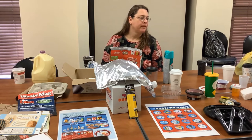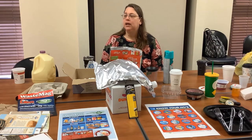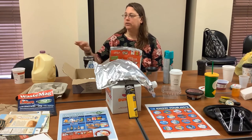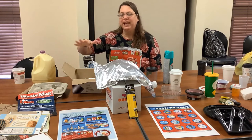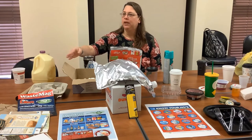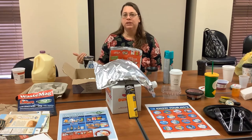If I understand correctly, something that is typically a yes to recycle, if it has food or water or some kind of liquid substance still inside it, that makes it a no? That is correct. Liquids are not as big of an issue, but food contamination is definitely an issue — you don't want to leave anything inside your containers. A mayonnaise jar or spaghetti sauce jar: a quick rinse, dump them out, and you're good to go. Even if there's just a little bit you can't get out, it's not a problem. But if you have half a container of sour cream or half a jar of mayonnaise or half a bottle of ketchup, they don't want that — it brings in bugs and rats and becomes an issue with our processor.